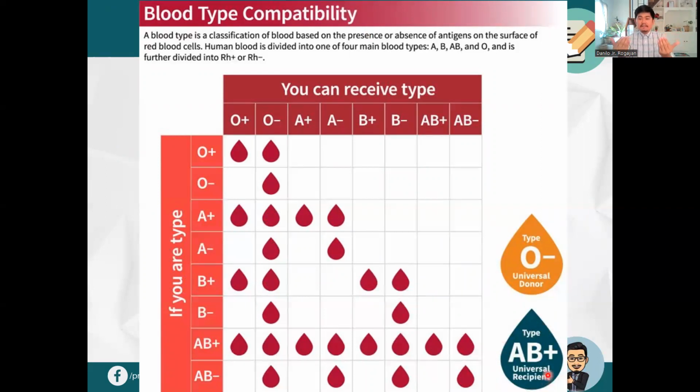So pag sinabing universal recipient, every blood type, pwede niyang ma-receive. So it can actually receive any blood type. Pag naman tinanong sa board exam, what is the blood type which is considered as a universal donor, that is type O, specifically type O negative. Okay, so tatandaan itong dalawang concept na to sa Gen Ed. O, matanong ko lang din, how do you call the study of blood? Pag tinanong sa board exam, that is hematology. So pag may phobia kayo sa blood, takot kayo sa blood, meron kayong hematophobia.